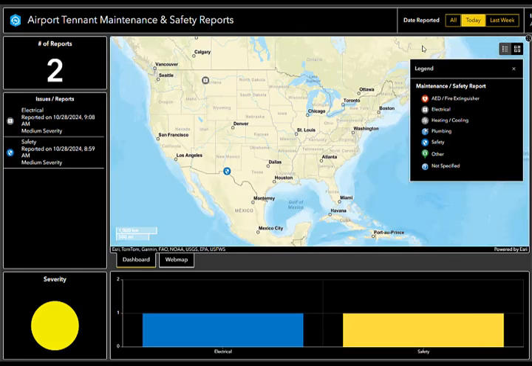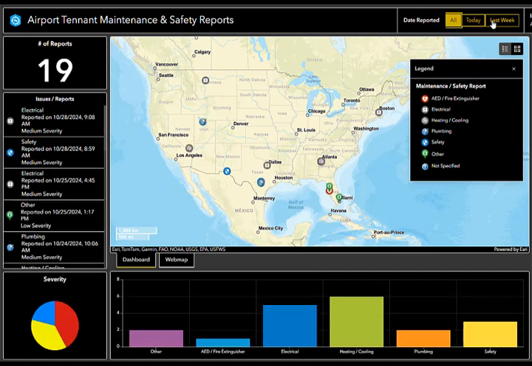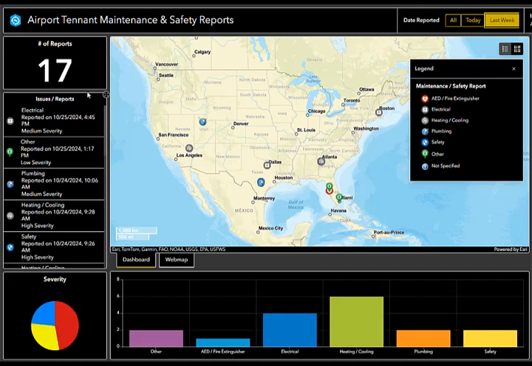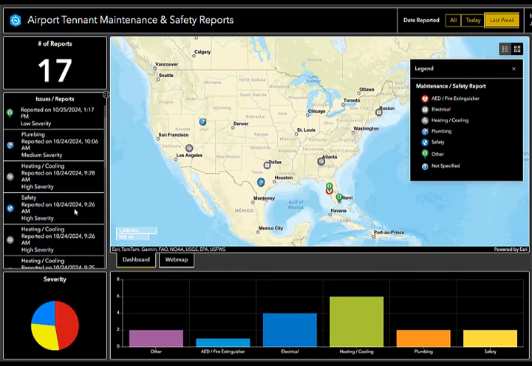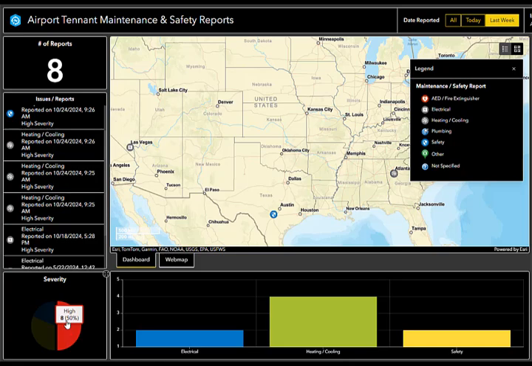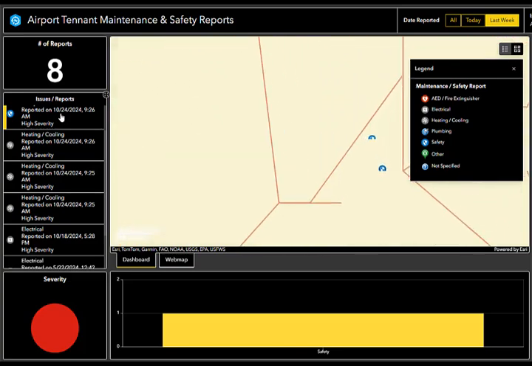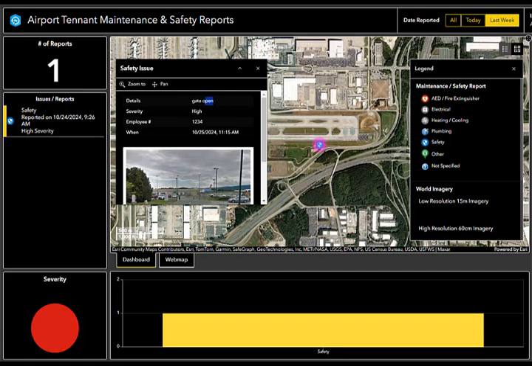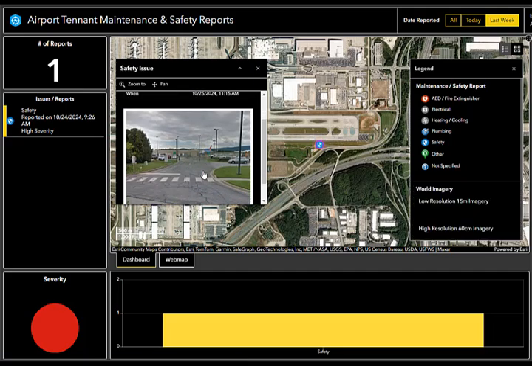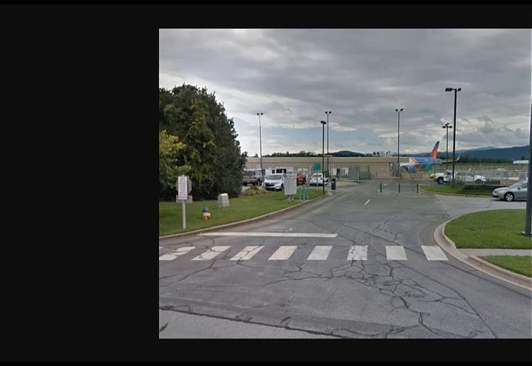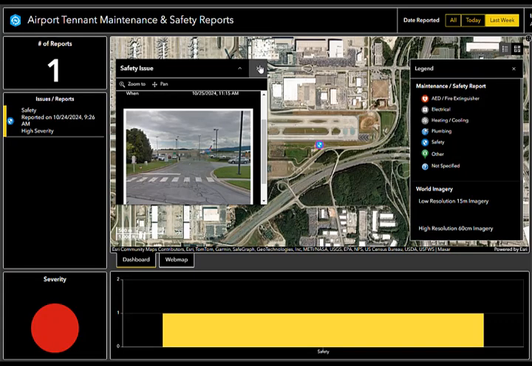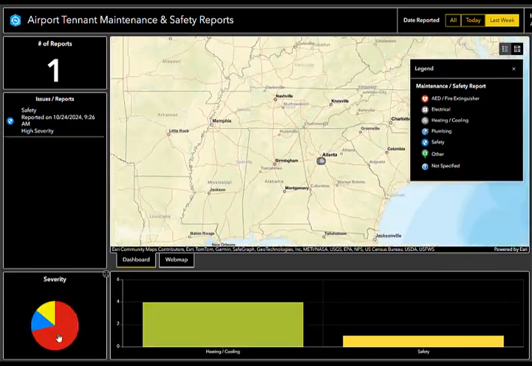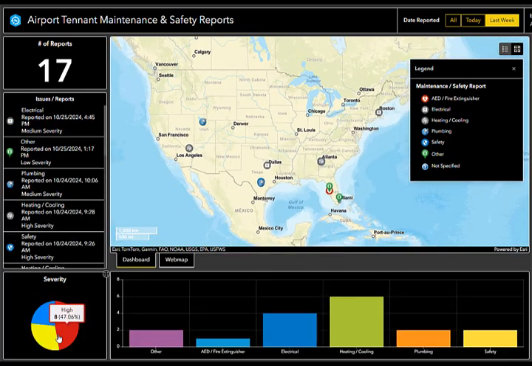So now I could segregate out those reports based on date times. You can see last week there were that many that were reported. Of that list, then I can see those that are high in their severity or based on the date and time that those were reported. I'm then able to toggle through the entire list and see things like this gate that was left open, which was obviously a security issue here at the airport. So again, interactive, easy to configure, web-based, and secure.